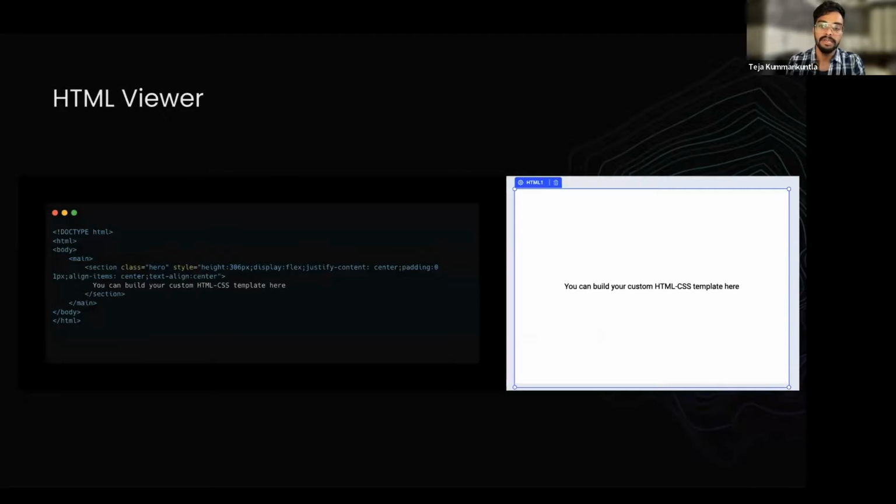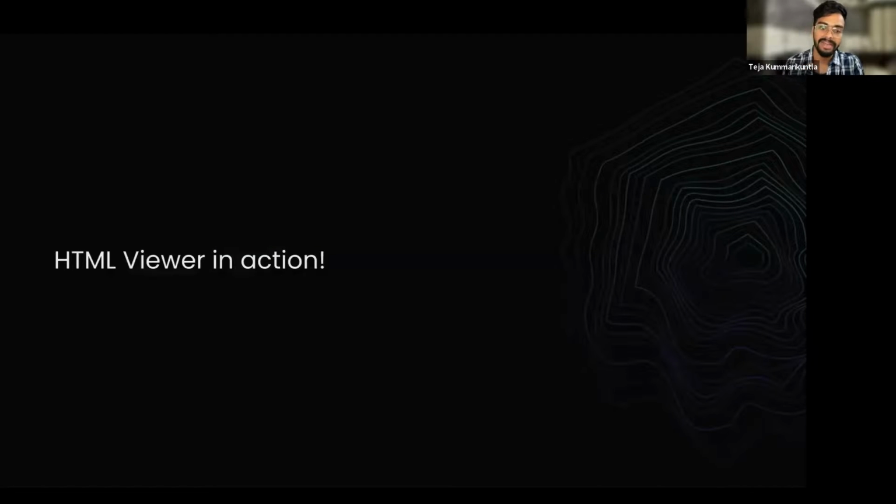At a high level, it's more of a viewer than anything functional. It's dedicated to letting you view your HTML combined with CSS, sort of an application that you can build with these two together. This component is very friendly with HTML and CSS, which means you can build these things with HTML and CSS and have them in your own application. So let's jump in and see the HTML Viewer in action before jumping into the custom component with React.